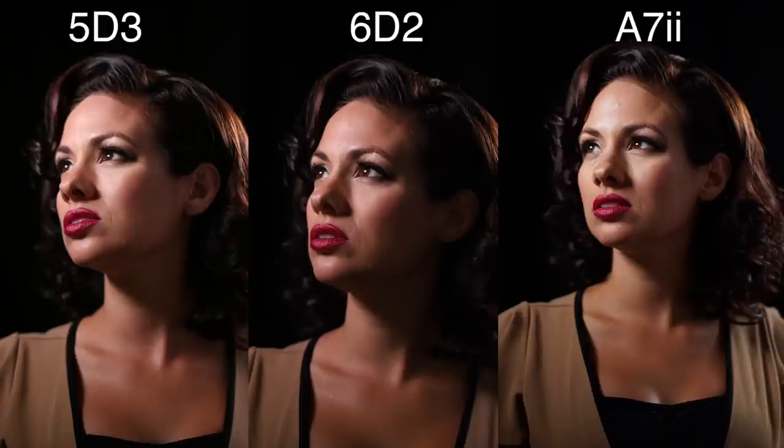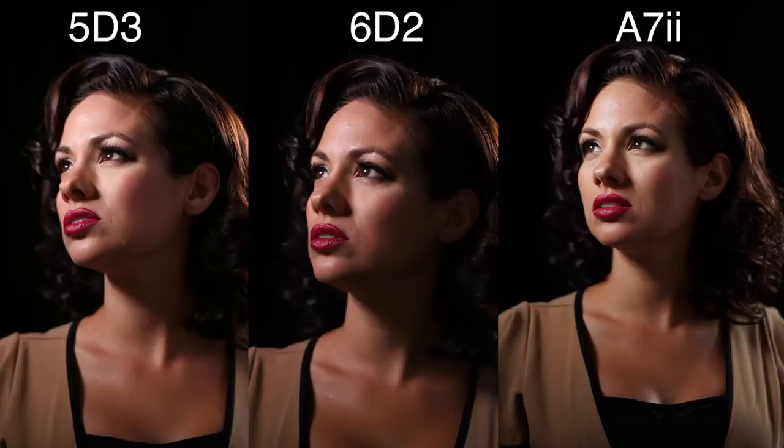We chose the film noir scenario to see how the shadows roll, how highlights transition into shadows, and what gives you a pretty image. It's a one-light scenario, which is a great way to light portraits, and watching that roll-off from light to dark is really informative. The 6D is a little crunchier — much higher contrast — you don't see her ear as much. It's just a little more contrast there, so we don't see into the shadows quite as much. Does that mean less dynamic range? It could be the gamma, and later we tested underexposure to see how far you can push it.